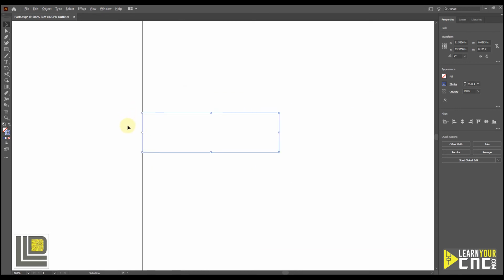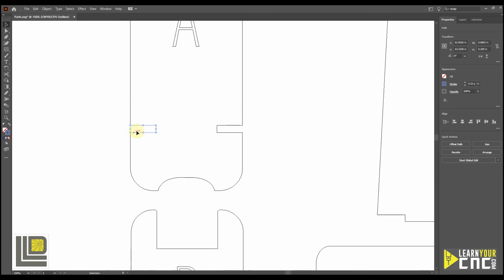We'll zoom out here. And also at this time, if you had to adjust the width of one of these boxes, now's the time to do it before we connect them back together. So you can adjust the width using the same method as well. Just make sure if you're adjusting the width on this side, your anchor point is on the left. And if you're adjusting the width on this side, your anchor point would be on the right.